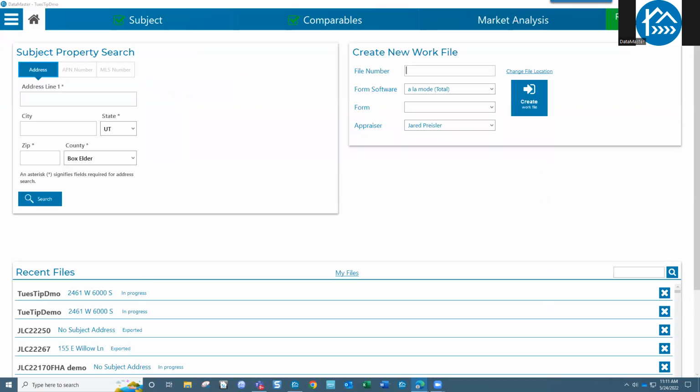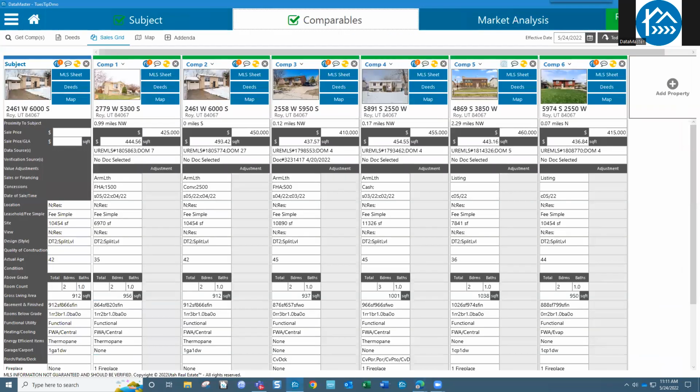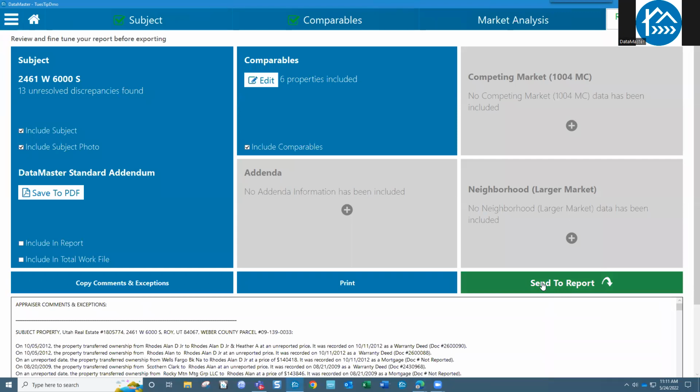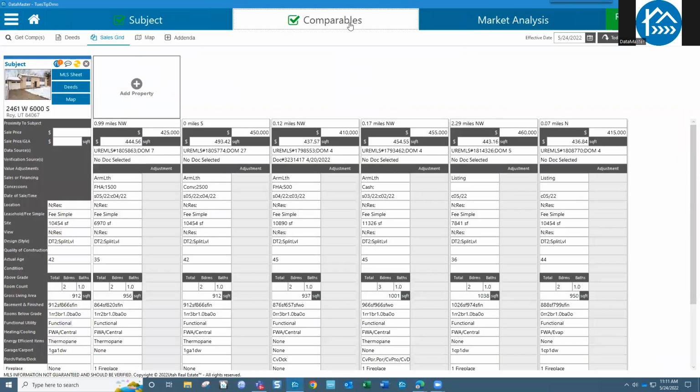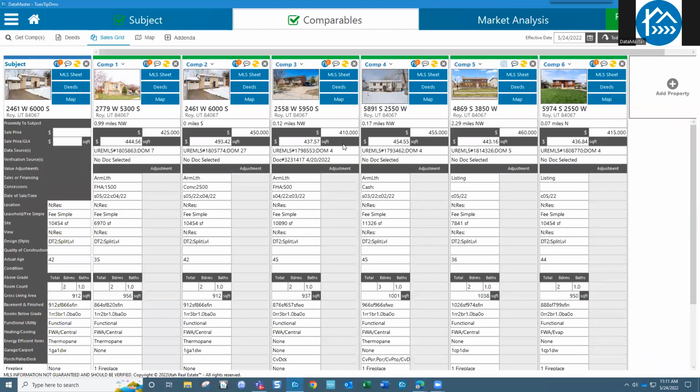So those are the two ways. Again, you can just go to the MISMO upload hyperlink, and also when you send to report, it uploads. If the file number matches the file number in DataMaster, we're going to preserve the most recent version of that comparable.